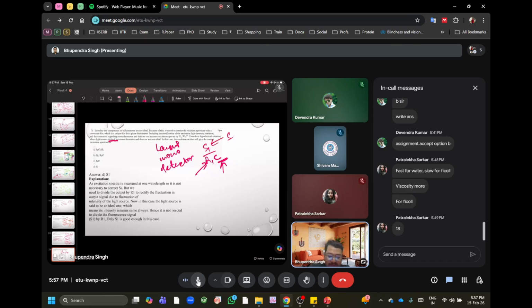So this is sample, that is why S. This is for reference, because the light intensity is not ideal all the time. So let's say at this wavelength, the lamp profile is something like this. So we have to normalize it. This is the intensity of the lamp. That is why we have to normalize. Let's say we are observing a spectrum at this position or at this position. The intensity of the lamp itself is different. So we will always measure the wrong spectrum. So that is why we need to normalize by R1.